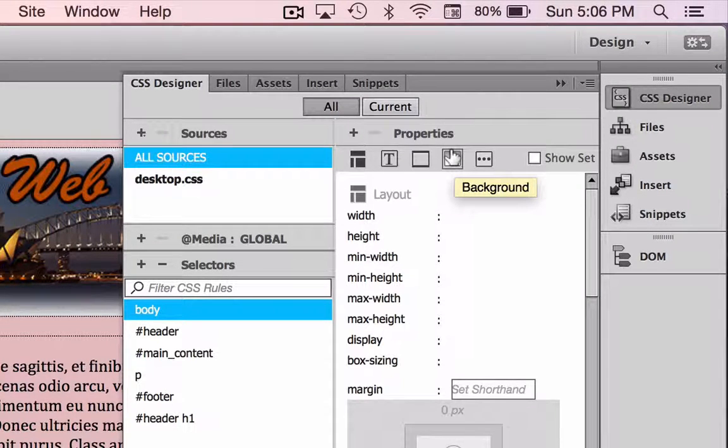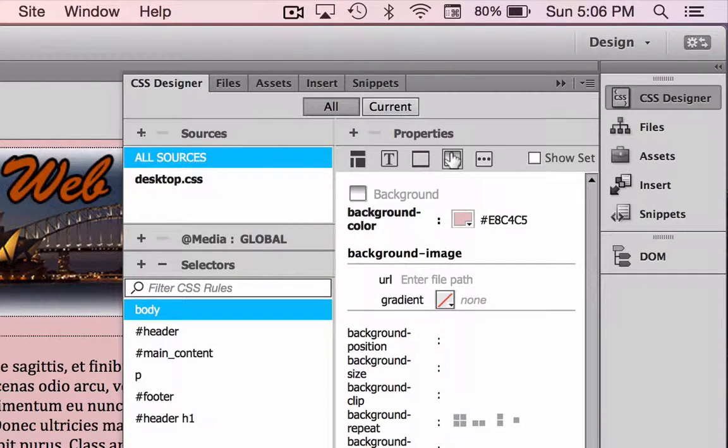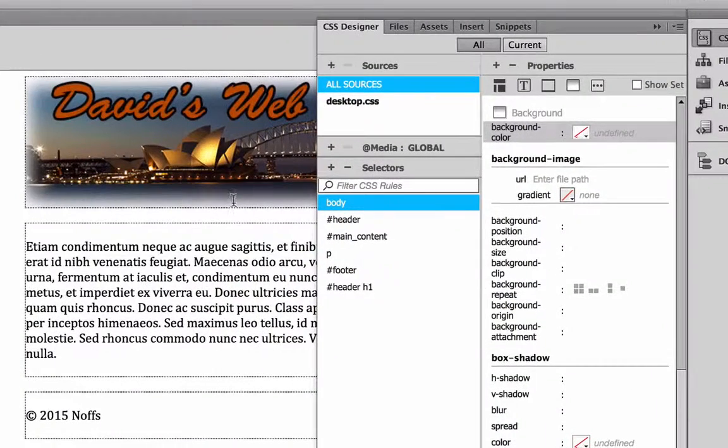I'm going to go to background properties, and where it says background color, I'm going to delete that. You can see it's white here, but I don't know that that feathered edge is quite bright white. So I want to get the color that's right on the edge of my image.